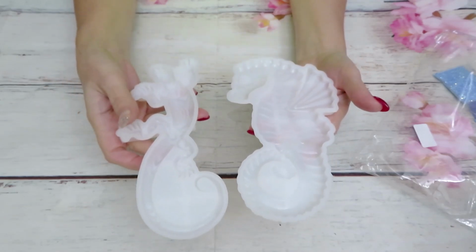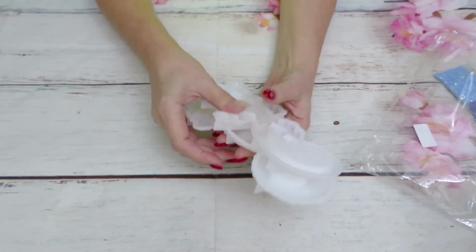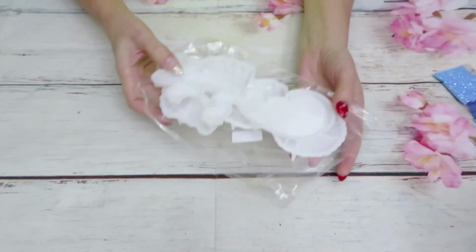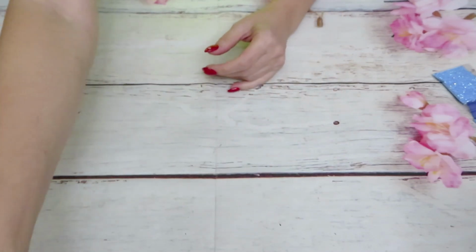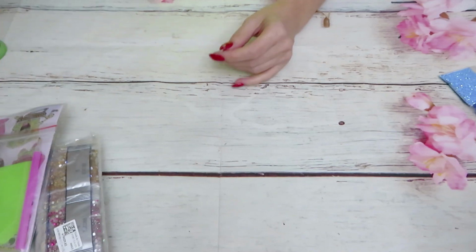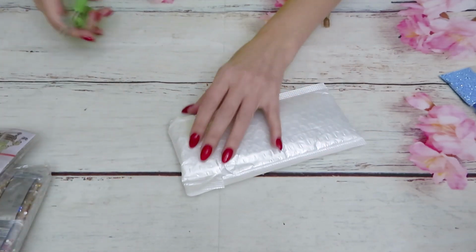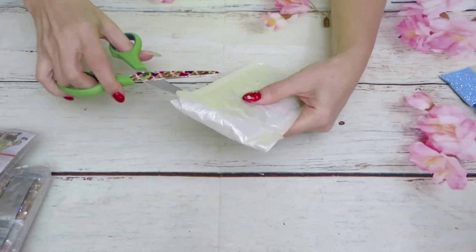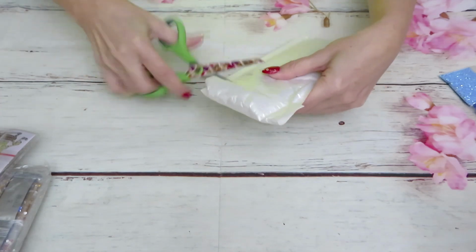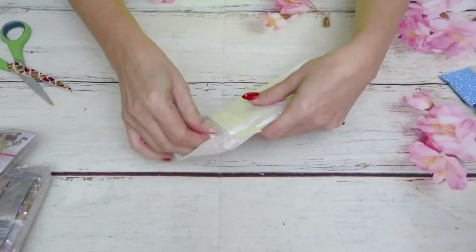So yeah, these are two amazing molds, and we are going to work on them. All right, so this is the resin mold, and now we have some diamond paintings, lots of 3D projects, and I really want to open this mystery envelope because I cannot see what's inside, right? So let me check. Who knows? Maybe my missing part from the mold is inside of this packet. You never know. I've been saying it's missing, so let's see. No, definitely some kind of diamond painting in here. I just don't know what.